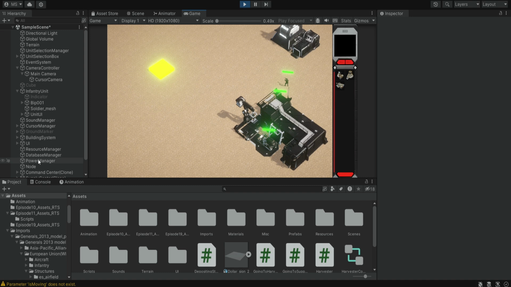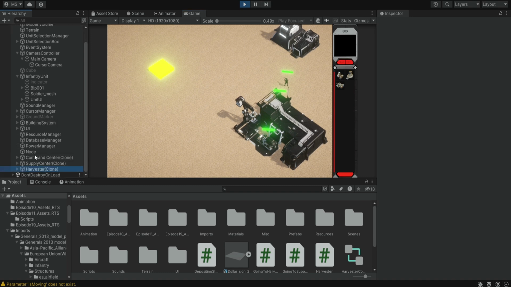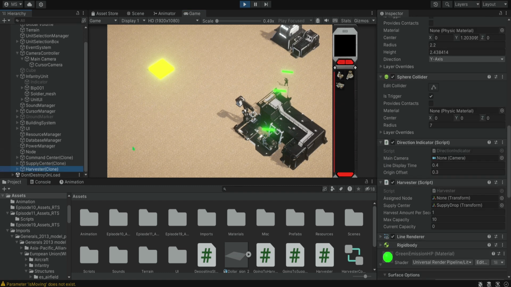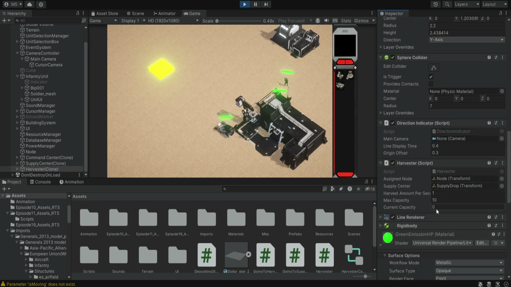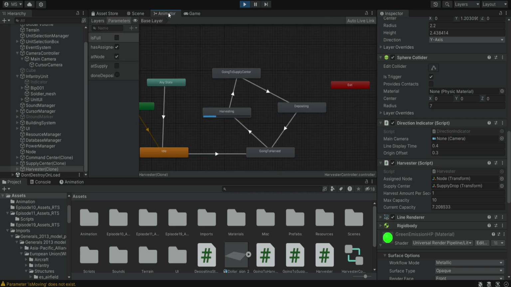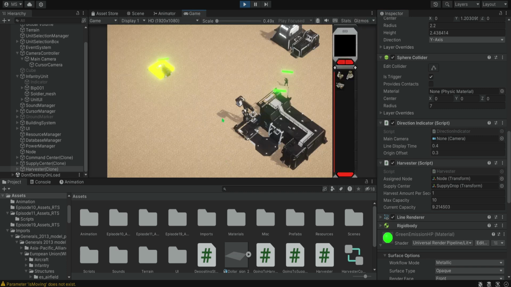Anyway, if we go to our harvester and we drag this node, it should start harvesting. We can also see the current capacity. Eventually, we also want to add some indicators, but you can see it goes up. When it reaches 10, it will go back. And if we go to the animator, you can also see that it's harvesting. And now that it's 10, it goes back over here.